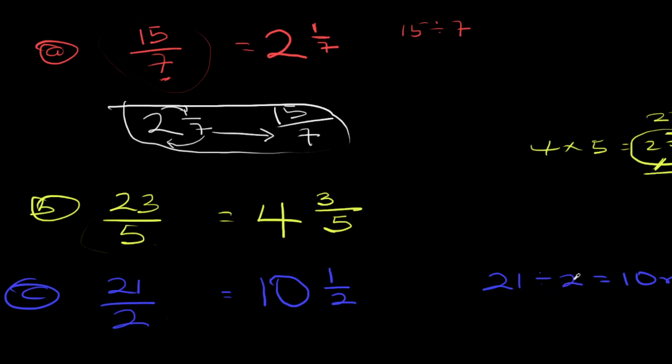I think it still did not appear. Let me bring it just a bit closer. So I said we divide 21 by 2, we get 10, remainder 1. All right. So yeah, 10 becomes our whole number, 1 is our numerator, and then the denominator will not change. It's already in the question.